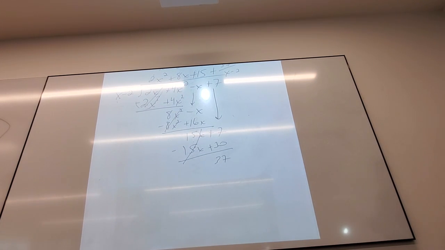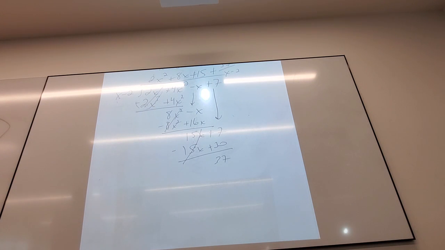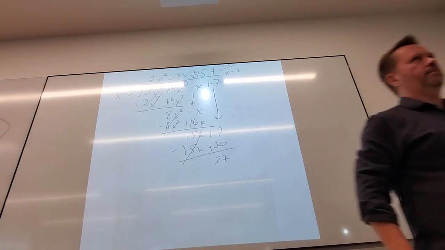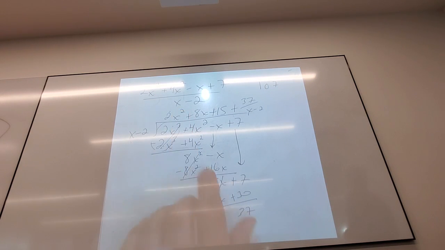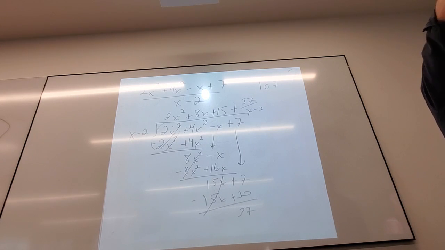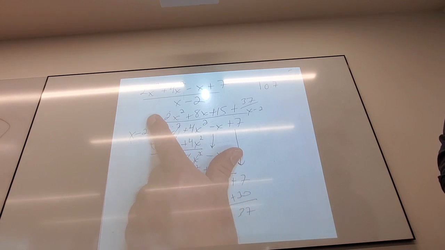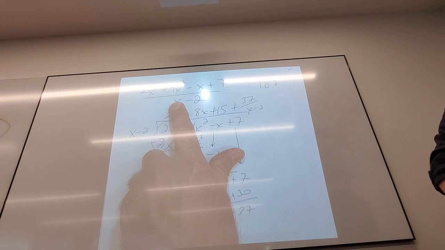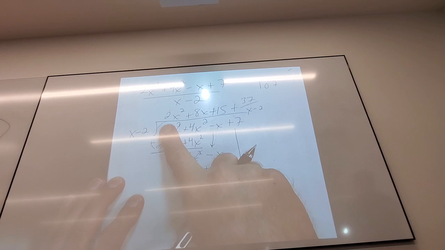So here's the shortcut. The most important things in this whole problem are the coefficients. What was the power of the thing on the top? And I'm dividing by a first power, right? So we know the answer is going to start at x squared, because I have a cubic divided by an x, I'm going to get a highest power of x squared in the answer. Does that make sense? If this was an 8th power divided by x, I should get a 7th power at the end, correct? So the most important thing out of all this work is just what the coefficients are.